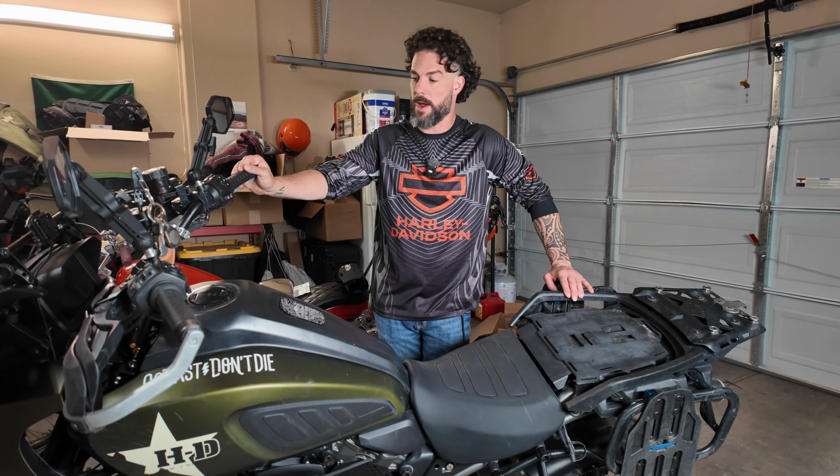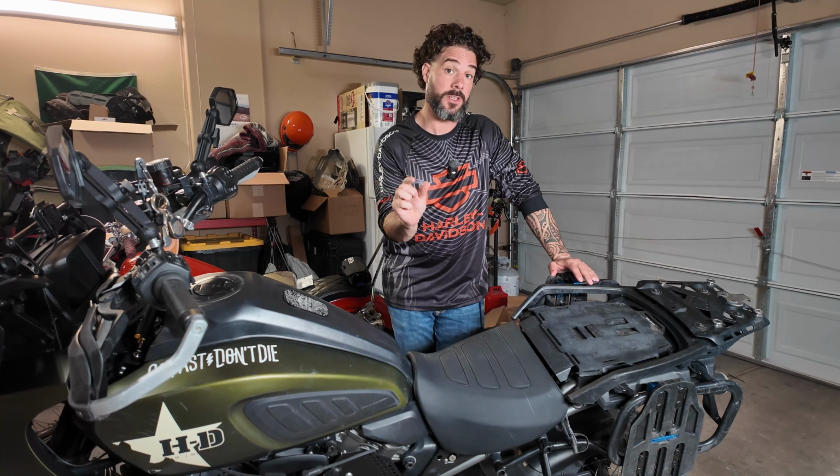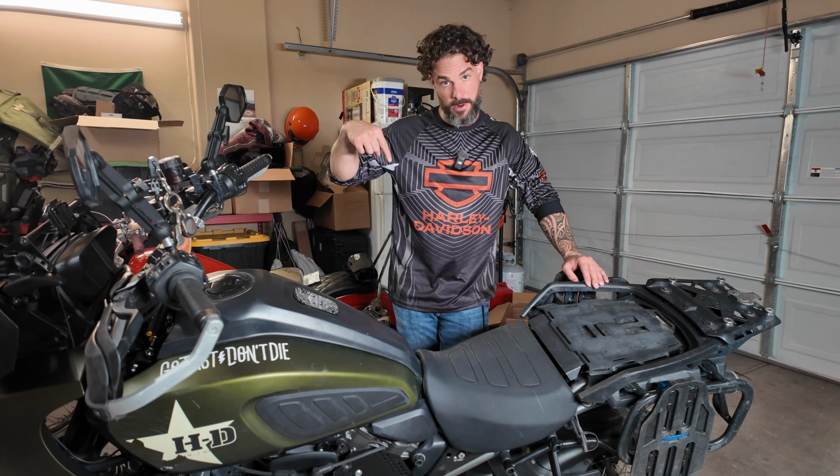Today we are going to talk about something really important when it comes to riding the Pan America off-road, and that's making a few small adjustments that will make a big difference in how you can control this bike. So let's first start with the brake pedal right here.